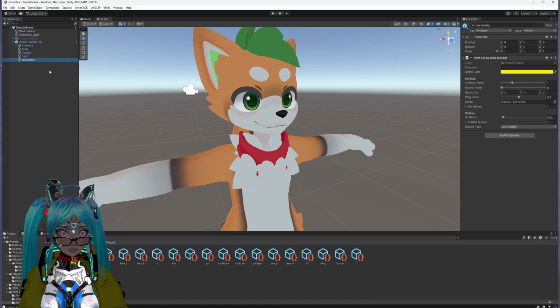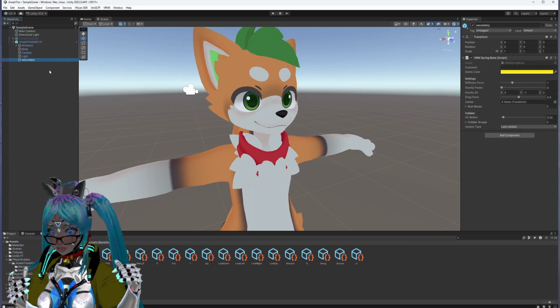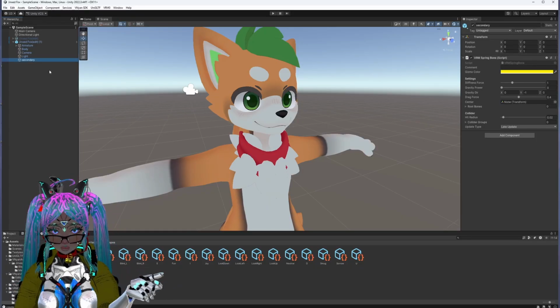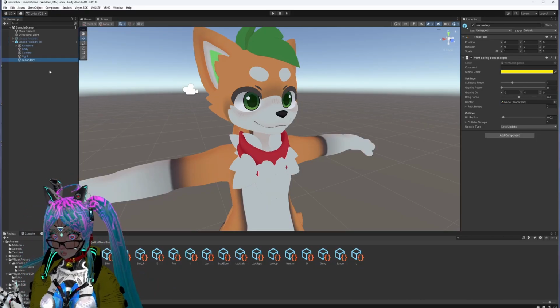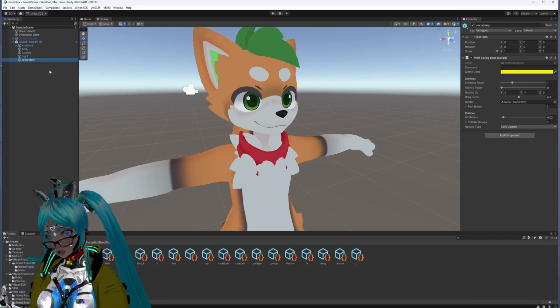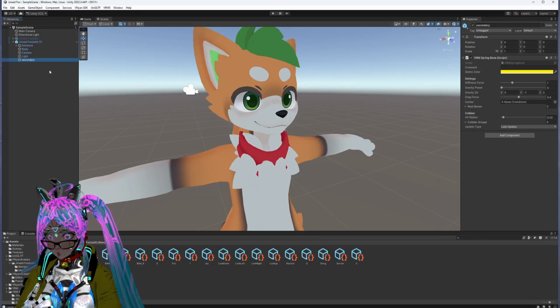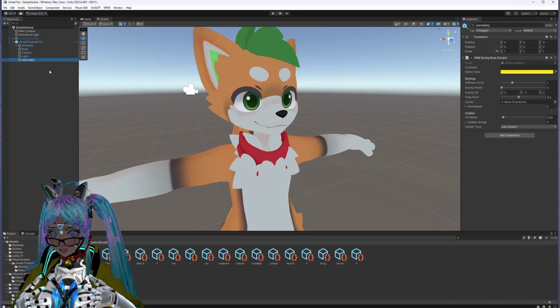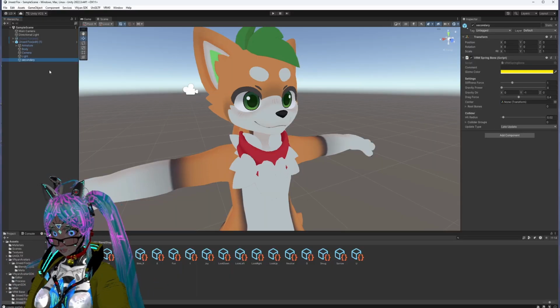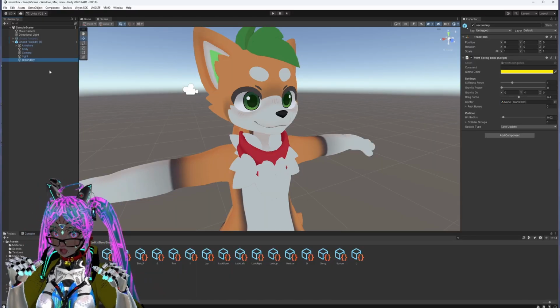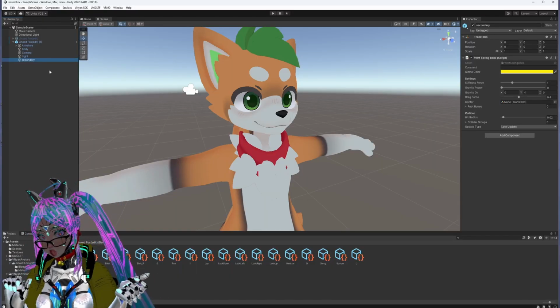Next thing that most people would do would be their physics, which is how we get hair movement. And the one that everybody loves is down in here, the booba physics. That is a whole other tutorial in and of itself.